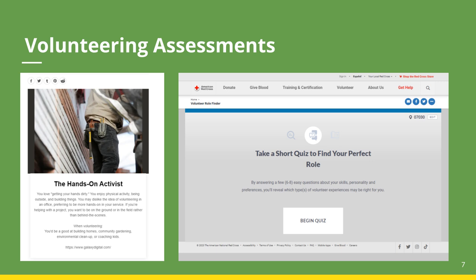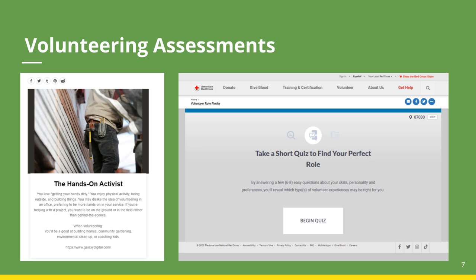So you answer different questions, and then this will tell you a personality style that fits with your interests. You can see here, for me, my result was a hands-on activist, and this was very driven by activities involving the environment or being outdoors, being hands-on and active, which fits pretty well with a lot of my passions. So that's the first assessment.